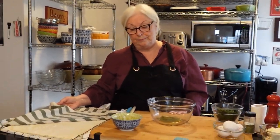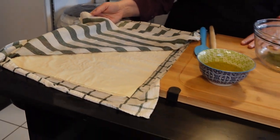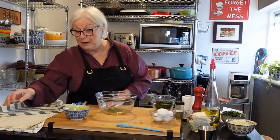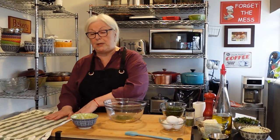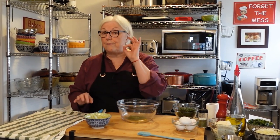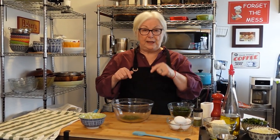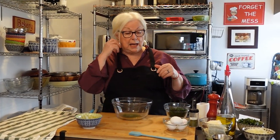So we have here, revealing, this is phyllo dough, phyllo pastry. Now, you can buy this frozen or you can buy it fresh as well. I've never made it, and nor will I ever try to make it. It's very convenient that it comes frozen and you just let it defrost in the fridge. I put it between two clean damp dishcloths because it dries out very quickly. But we're going to do the filling first. This is a vegetarian dish. It's very delicious and it's very, very Greek.